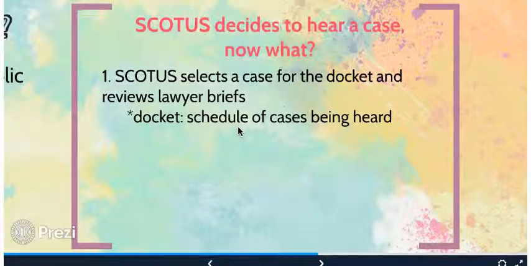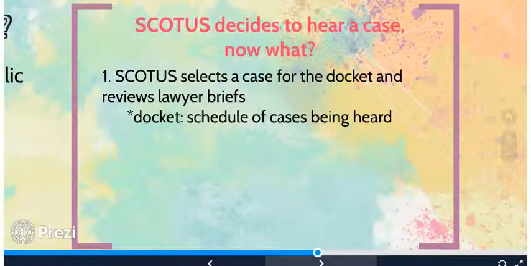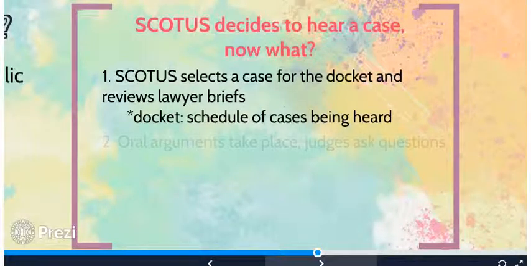So if you were to look up on my board at any point in time, there are a couple of bullet points up there beside the first, second, and third period boxes on the main board. That's our docket for the day, our schedule. So they have the same thing, a schedule of cases being heard, and their schedule is not just daily, it's throughout the entire year.